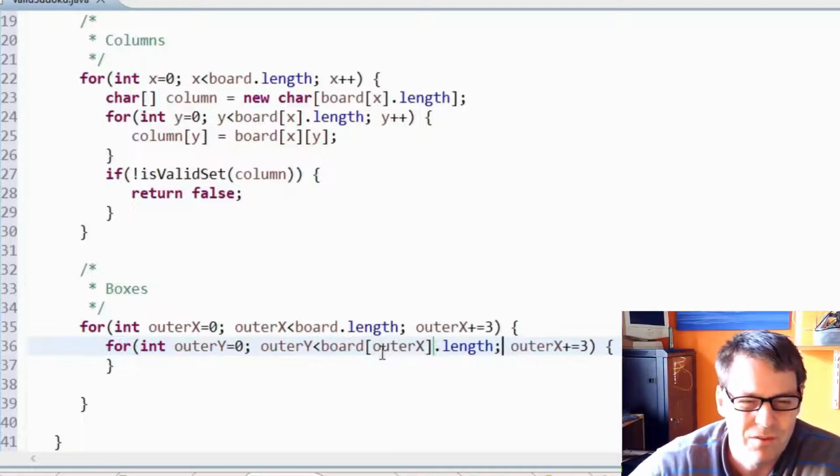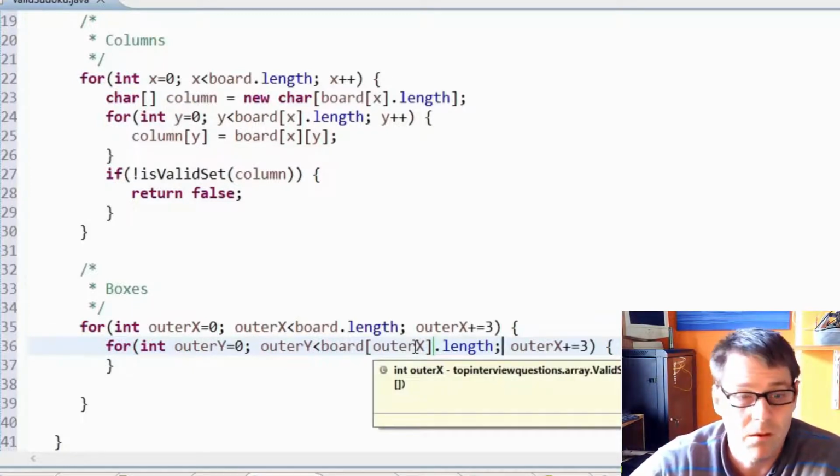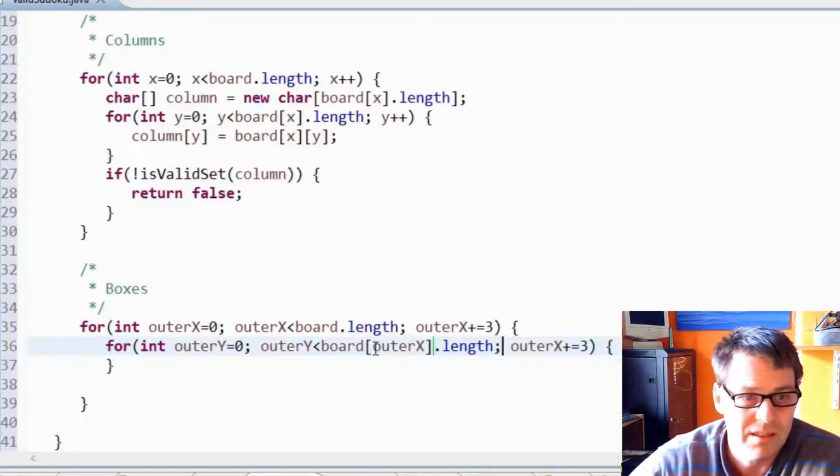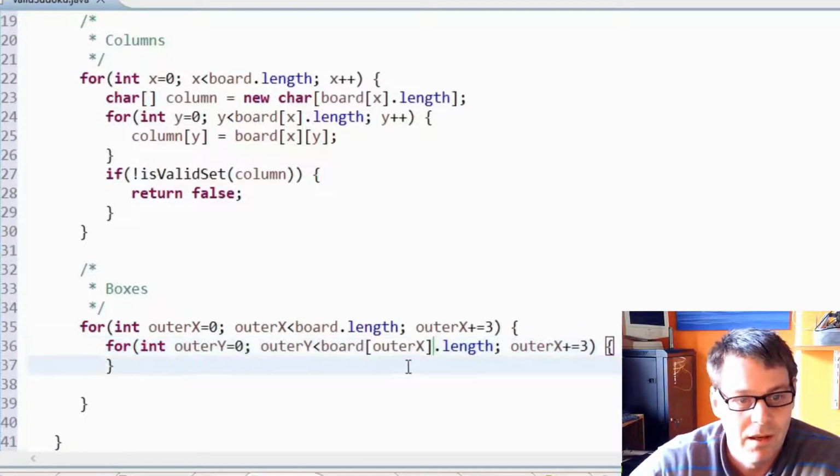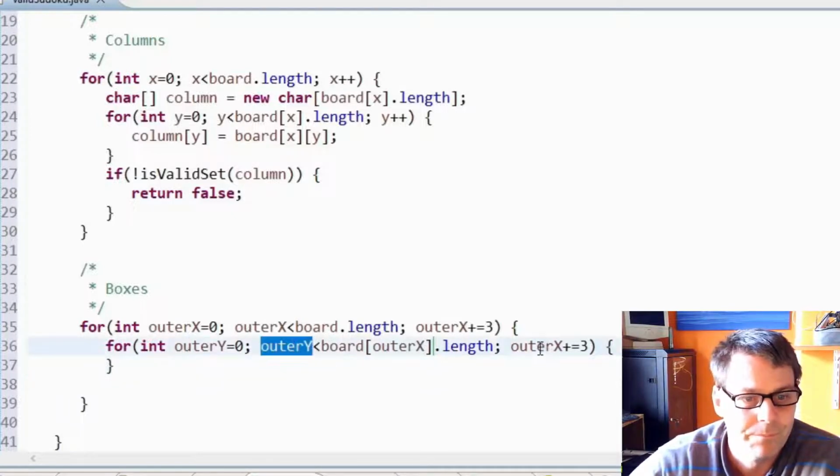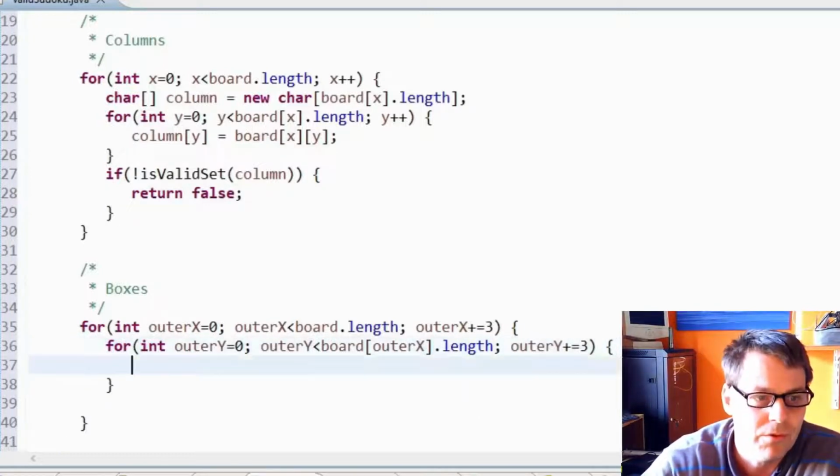This is just, instead of just doing board.length, just in case later we want to give it a board which isn't square, I am making sure that outer y is working up to the length of the column that we're looking at. And outer y plus equals 3.